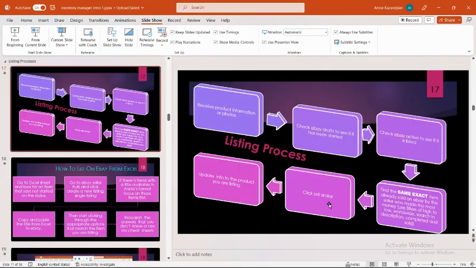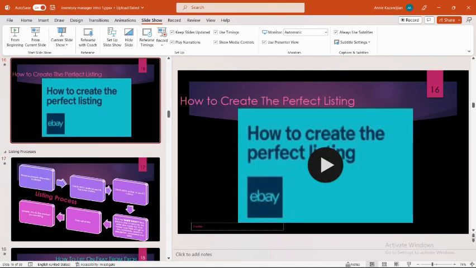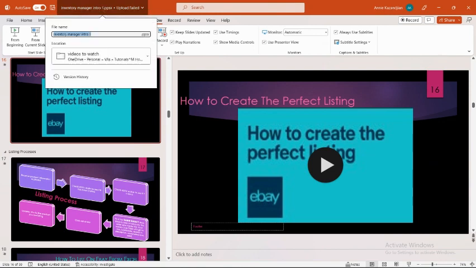Uh-oh. So if it starts doing that, press escape, and let me fix that. Transitions.